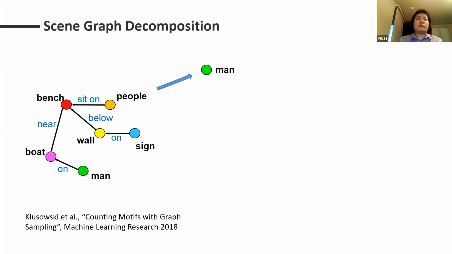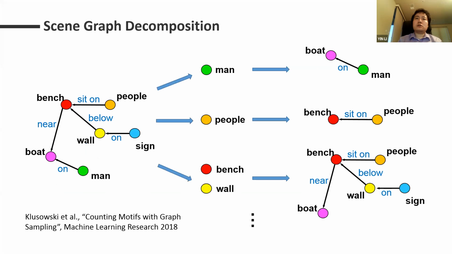Just a bit more details for the graph decomposition. We use this method from the machine learning research paper, the GMLR paper, that you can think about as almost like a neighborhood sampling strategy. I start with a random node and do a little bit of random walk from that node until it terminates and identifies a subgraph. And you start this process again, from another random node, do a little bit of random walk, and then you find another local subgraph. You do this many times, and you get hundreds of subgraphs that are different to some extent from each other.